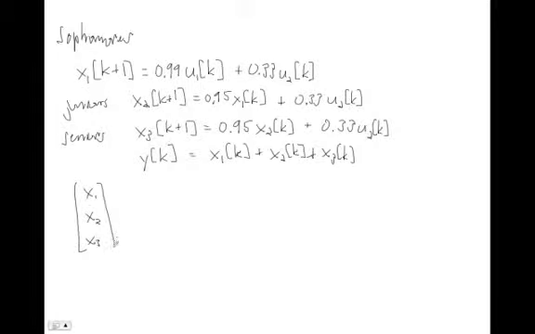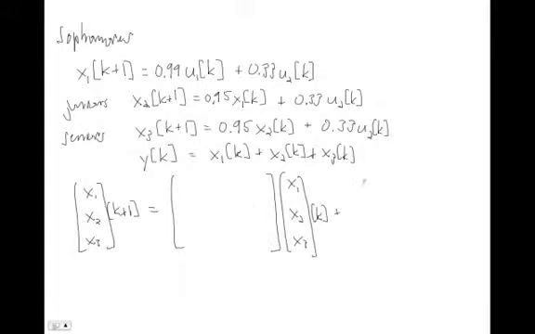So sophomores, juniors, and seniors, and I'll just write this whole thing at sample K plus 1 is going to equal some big A matrix. And just like before, this is going to be a square matrix. In this case, it's going to be a 3x3 square matrix. And then I have my sophomores, juniors, and seniors, and this whole vector is at some K. And I'm going to have 3 states and 2 inputs, so I'm going to have a big 3 by 2 matrix here times my 2 inputs, U1 and U2 at sample K. And then let's figure out our governing equations.